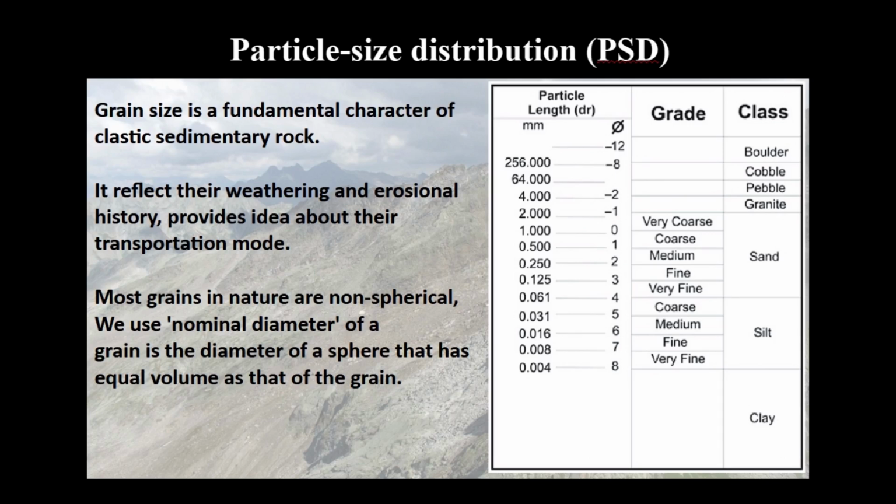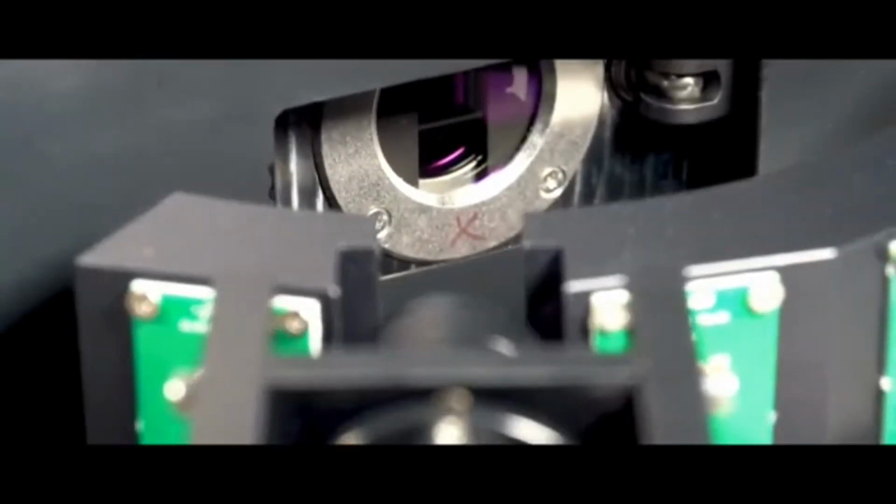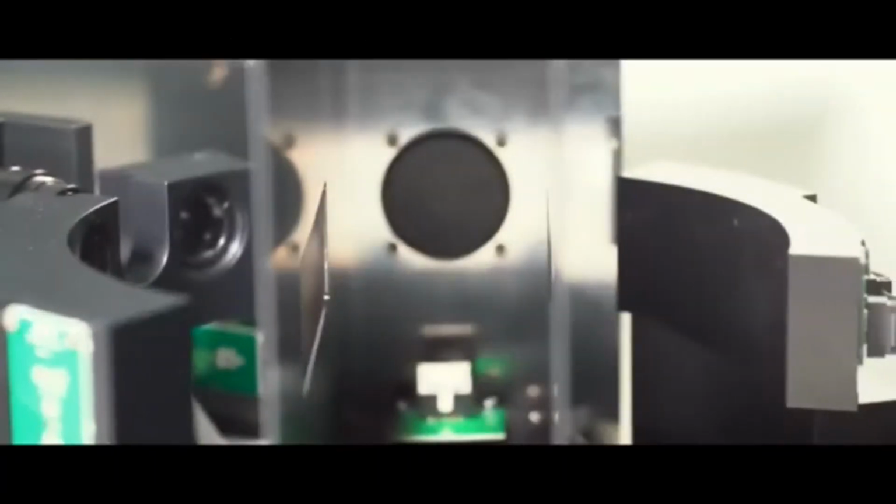And then very fine stuff like silts and clays is very hard to see, for example, because they tend to stick together. So we had to use different techniques. For example, settle material in the water and, by the speed of settling velocity, you can calculate your grain size distribution, or use laser sizer diffraction methods.